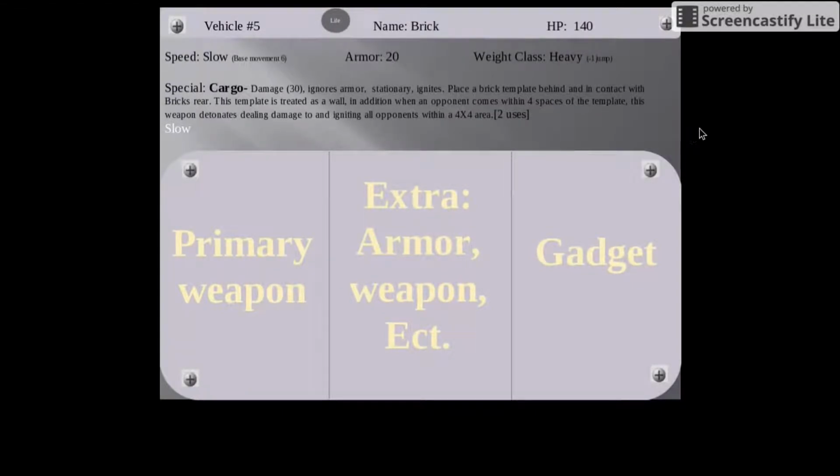This is a slow heavy car. He's actually kind of designed as a U-Haul type truck. His special weapon is Cargo. It does 30 damage, ignoring armor. It's stationary, and it sets the target on fire. Basically, what you do with this is he sets down a template, and it's called a brick template. It's 2 spaces long by 1 space wide, and it's basically like a cargo box, is what it is.